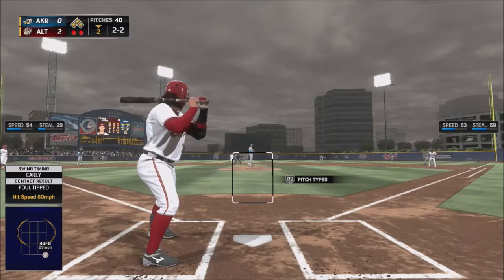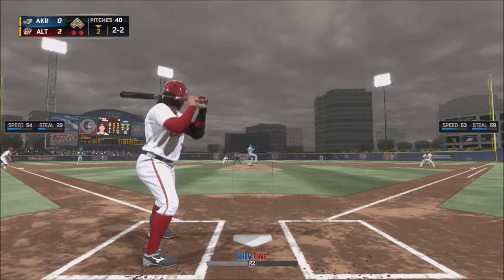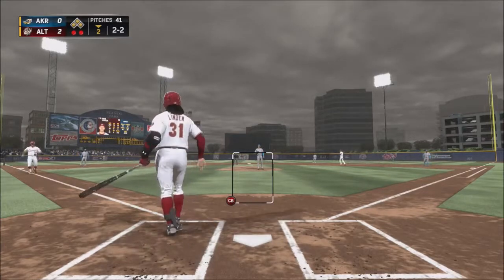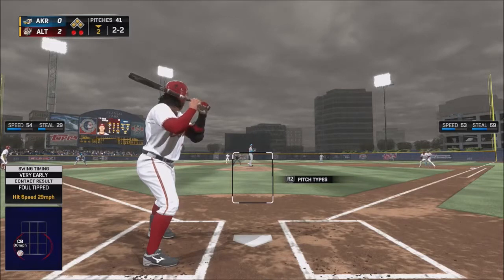Eventually something's going to happen here. That's this long at bat. Now another 2-2. He gets early on that long one here and chops it foul right at home plate. That's the 6th ball he's fouled off in a row. You just keep fighting until he gives you something to hit. Well, give me something good to hit here.